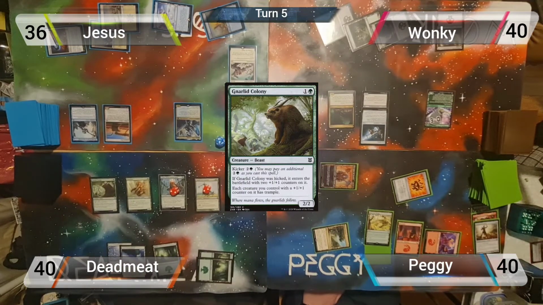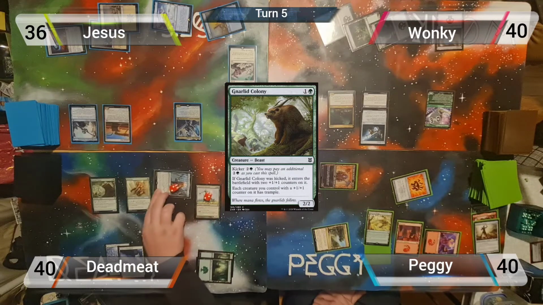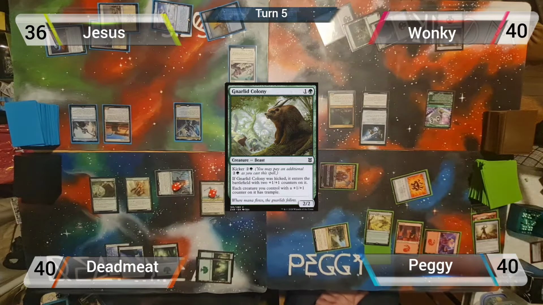So Dead Meat here getting a Gnarled Colony out. This one actually not a bear, but it will allow his creatures with +1/+1 counters on them to have trample. So Dead Meat going to combat here, and he's sending 4 commander damage at Jesus. Kappa Tech Wrecker did his job then in diverting the attention.